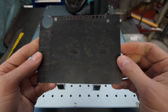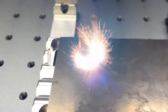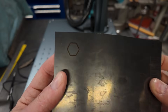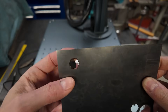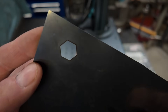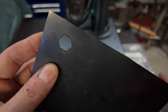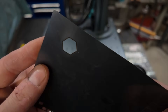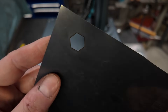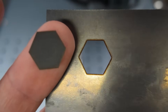What I have here is a piece of 0.8 millimeter carbon steel — that's about 0.008 of an inch thick. What you just saw was 100% real time. And I know that this isn't a super thick piece of metal, it's only about 0.008 of an inch, but don't for a second think that this is in any way the limits of what this machine can do. I just wanted to show straight away that this machine is indeed capable of cutting metal, and in fact it's actually pretty good at it. Here is the piece that was cut out right next to the hole, and hopefully you can see how absolutely clean and crisp those lines are.